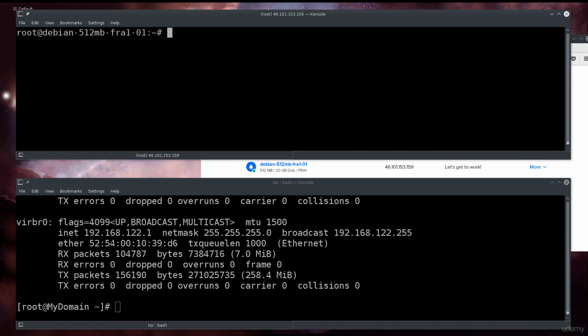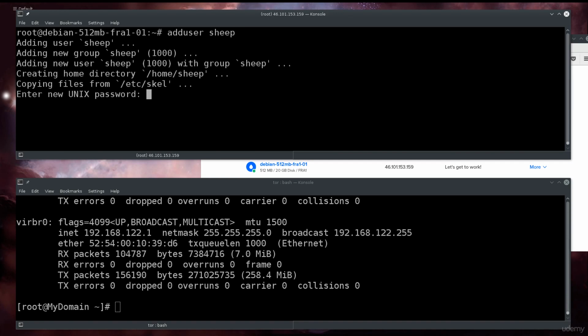Okay, so the next thing we need to do is start configuring our machine for the proxy. First things first, we're going to need another user. So adduser, and the name of this user is arbitrary. You can put whatever you want. I'm going to name my user proxy. No, I'm going to name my user sheep. So this username will be sheep. You can only use lowercase letters if I'm not mistaken. Enter a new UNIX password for the user sheep, so just enter it even though it won't be displayed on the screen.